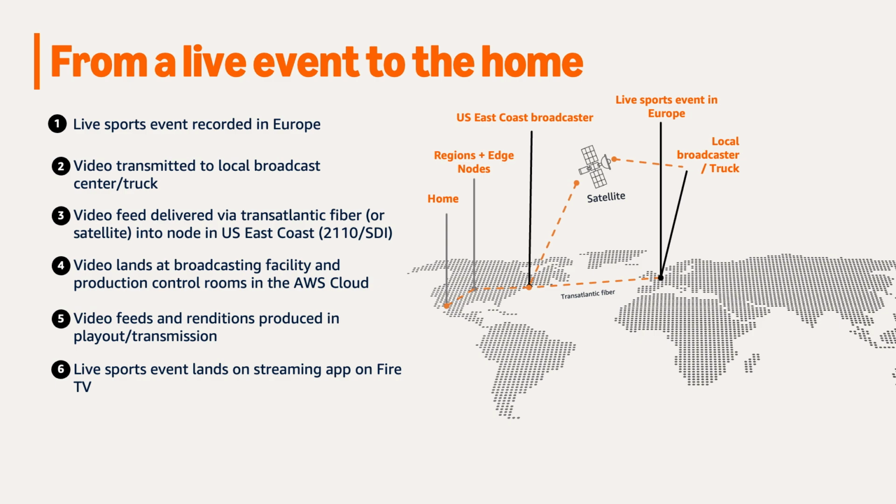The format is usually still something like 2110 or SDI. Number four, video lands at the broadcasting facility and its production control rooms in the AWS cloud. Number five, video feeds and renditions are being produced in playout and transmission. And number six, the sport event lands on your streaming app on Fire TV for you to consume.